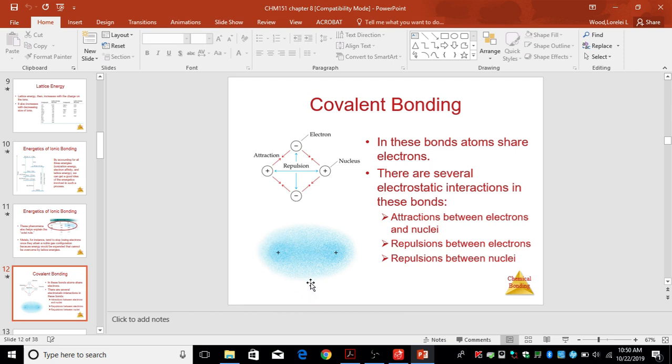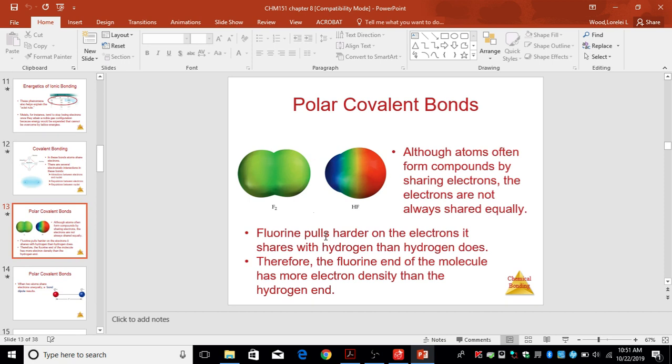If you looked at the distribution of potential places where an electron could be, if each one of the points in this bottom diagram was a probability point of where an electron could be in the context of a bond between 2 nuclei, that's a nuclei there, that's a nuclei there, you can see that the majority of the electrons are going to be hanging around the individual nuclei. The density is much higher in between them, and then as you get further and further away, the density decreases. So you've got attractions and repulsions that scoop up some of that energy that's not accounted for when you break the bonds and then reform them. So those are ionic bonds.